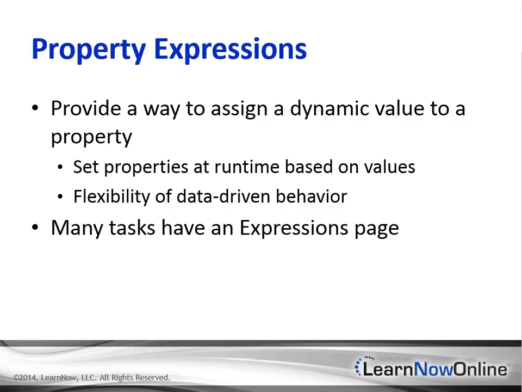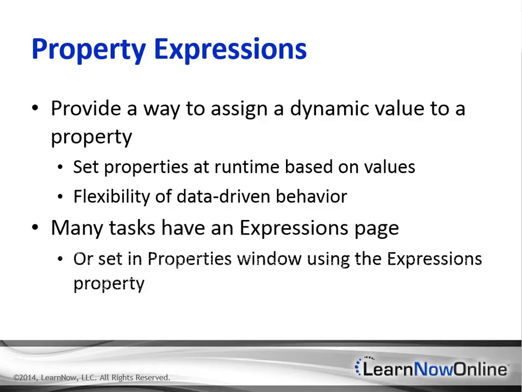All right, now, many Integration Services tasks have an expressions page in their editor dialog boxes where you can set up property expressions. Otherwise, in the Properties window, which you access by pressing F4 with an object in focus, you can click the ellipsis button in the Expressions property in order to bring up the Property Expressions editor.